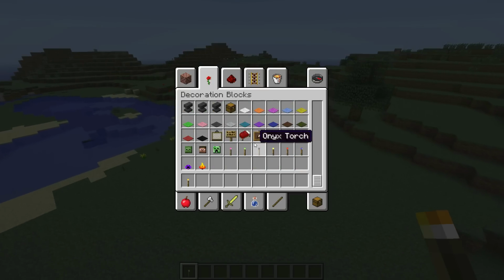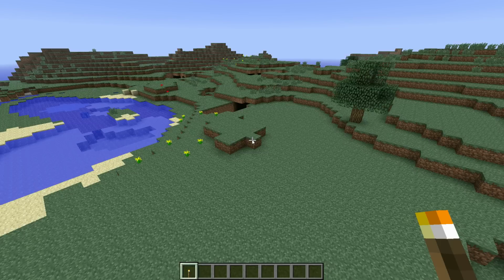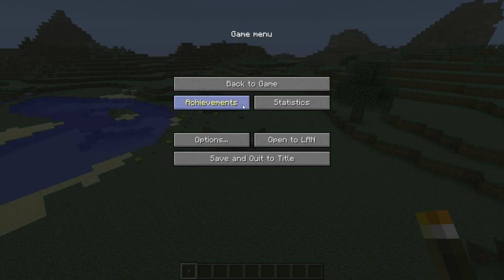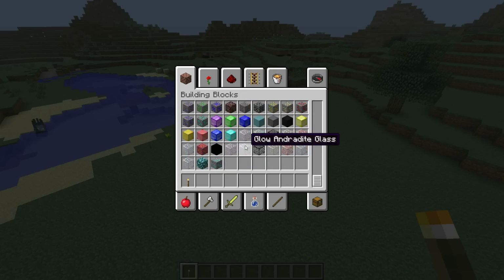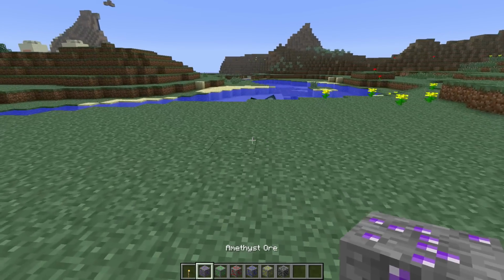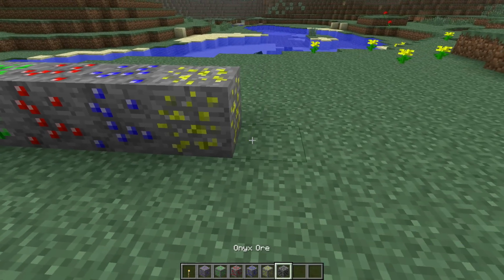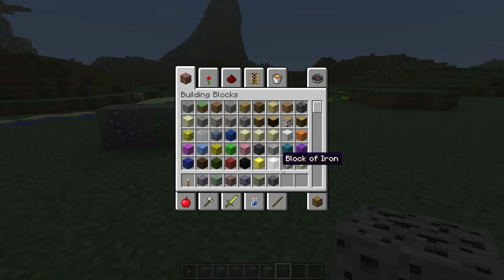Basically, what are the blocks that I have added? Let's get rid of the music. Okay, down here we have 6 ores that I kind of grouped together. The first 6 ores are amethyst, andradite, ruby, sapphire, orthoclase, and onyx.